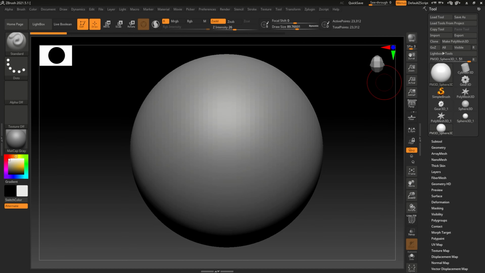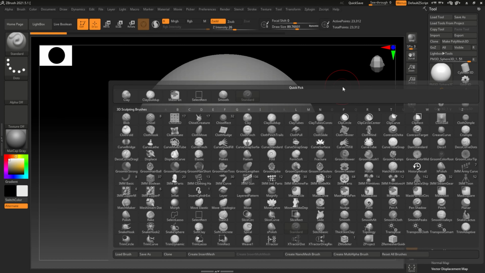First, let's practice simple sculpting with the brush. First, it is the basic brush. The basic brush is standard, called the standard brush. As a shortcut key here, press B first, the abbreviation for brush. Next is S, which is an abbreviation for standard.